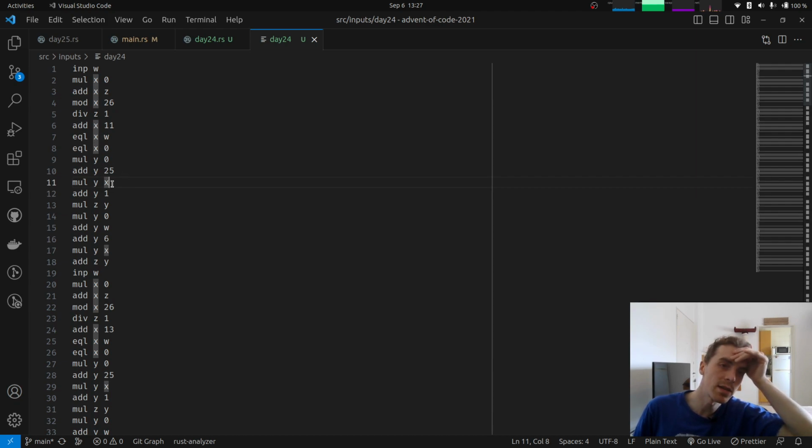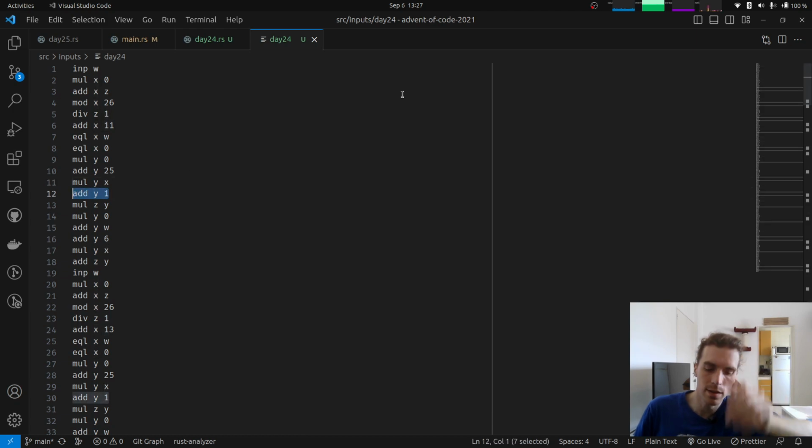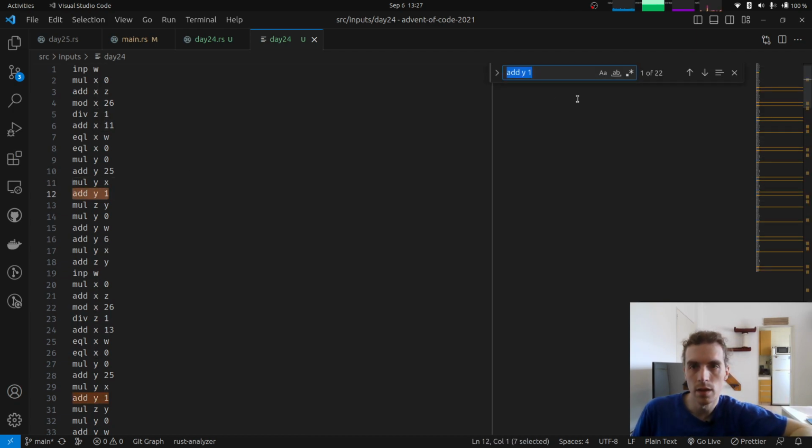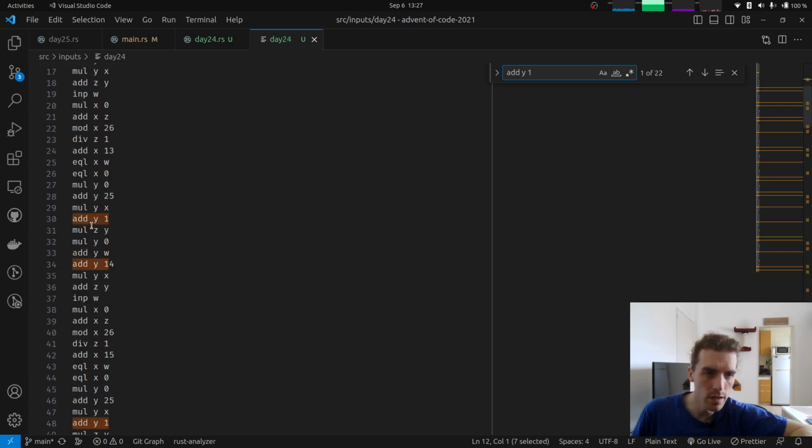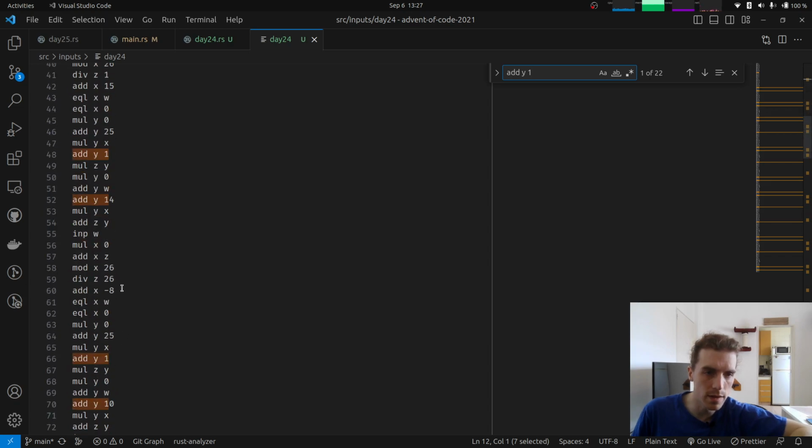And this adds y1, is this also done? Oh, this is done 22 times, weird. So it's done almost every time, but sometimes it isn't. Huh. Oh no, sometimes it is. It's confusing with the second addition.